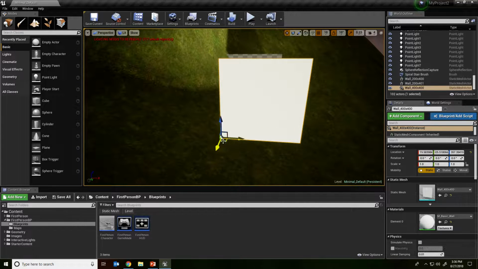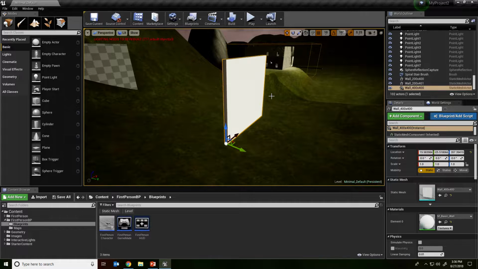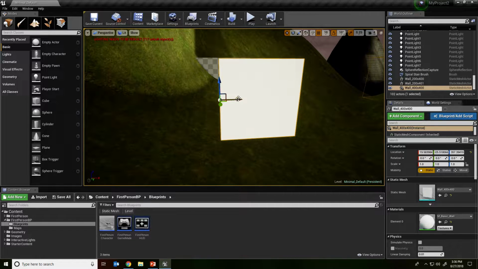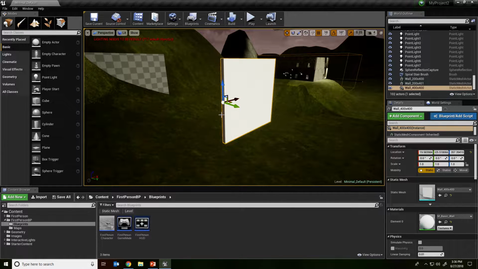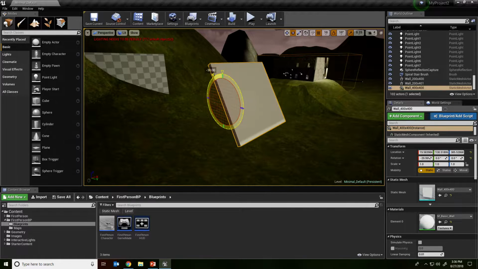What you're going to need to do is move this pivot point into the center. And this can be done in Maya when you're creating the object and you bake this pivot into it. But you can also move it in game if you need to. You do that by holding down Alt and then moving it not with the left mouse button but with the middle mouse button. So then if I stick this in the center, and then go to E again to rotate, you can see that it does this.